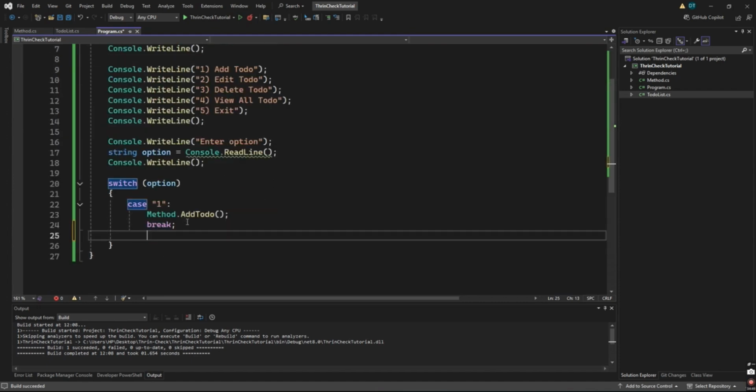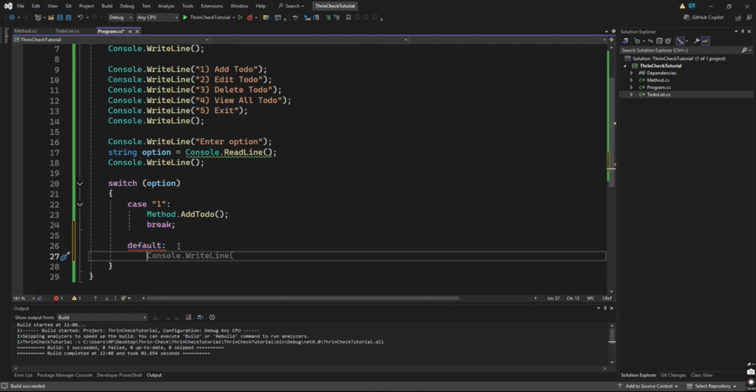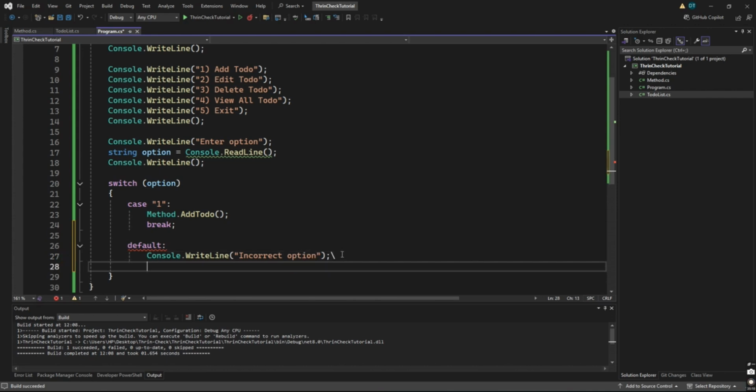Because we have a case one, we should also have something called default. The default now is, we can say incorrect option, or something like that, and then we break out of the default.